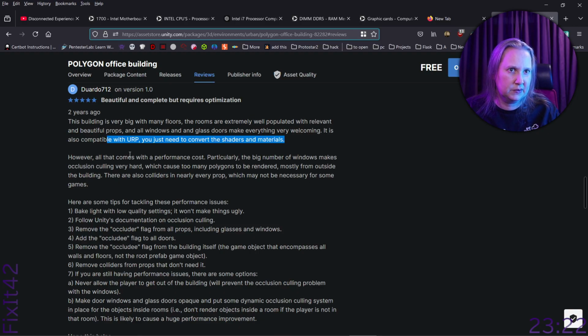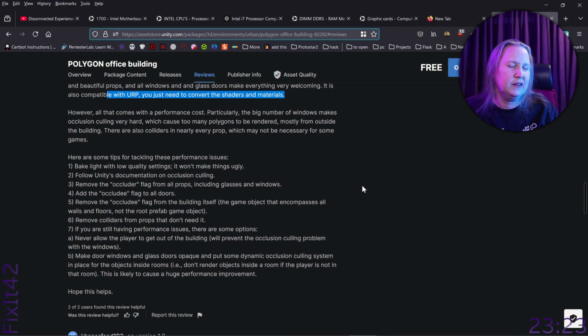However, all that comes with performance cost. We don't care about performance. We just want to do something quick and dirty. Makes kitchen cooling very hard. Yeah, I have something. I have some people I can ask about this. There's some tips for tackling these performance issues.